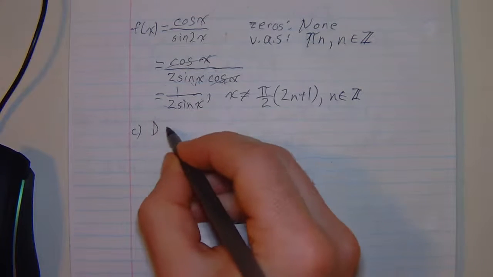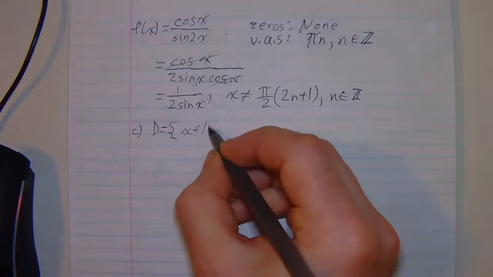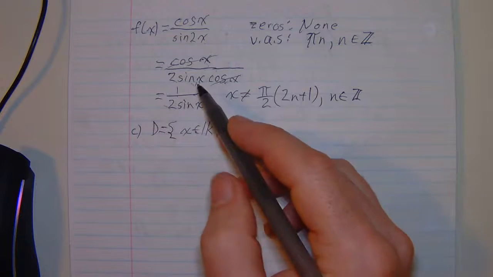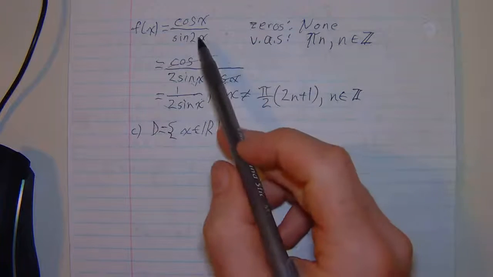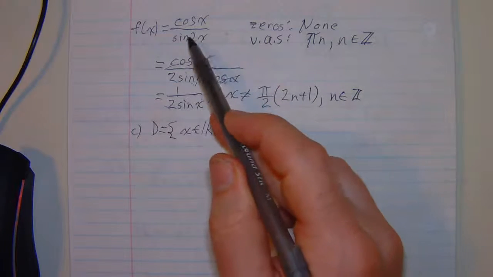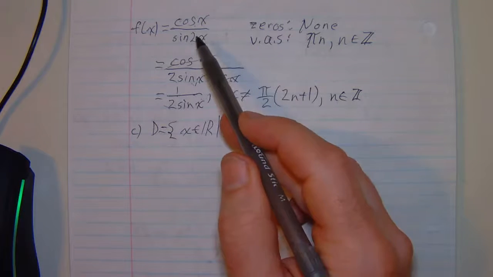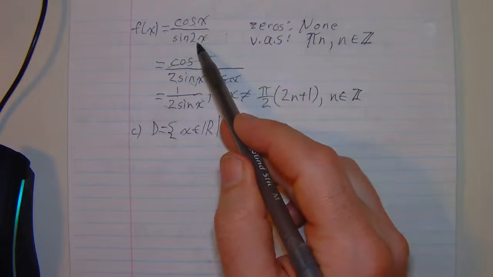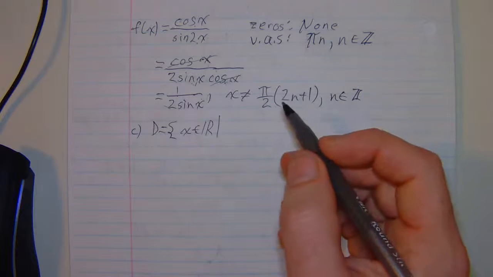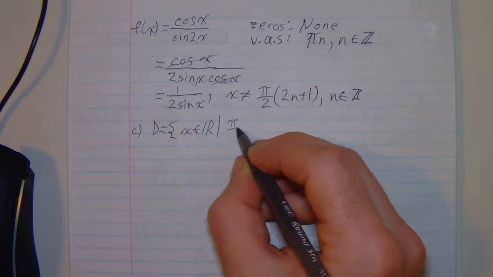The next thing that's asked in the handout is, what is the domain? Well, x belongs to the reals such that, thanks Ramesa, such that cosine and sine both exist everywhere, so we don't have to worry that we're going to get gaps in the domain just because one of the functions doesn't exist. But we do need everywhere that sine 2x has a 0 to not be part of the domain. And that is going to be pi by 2.